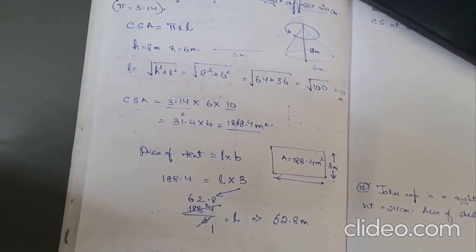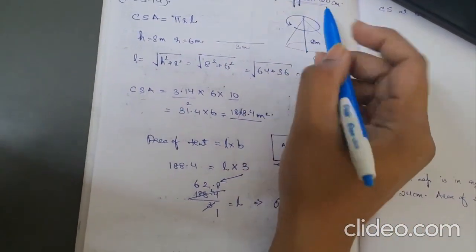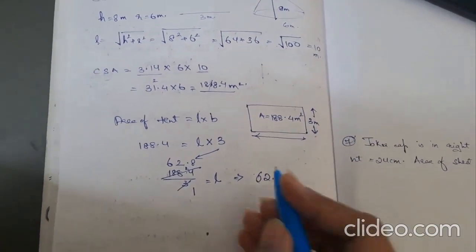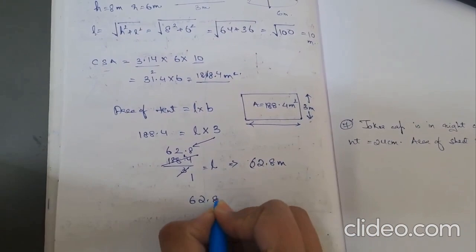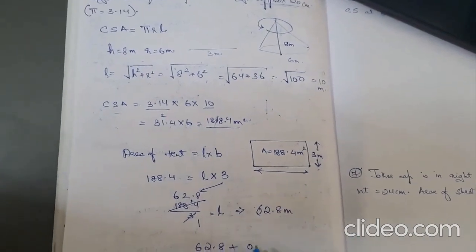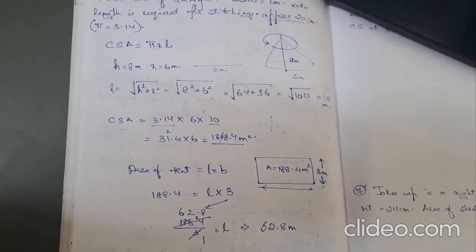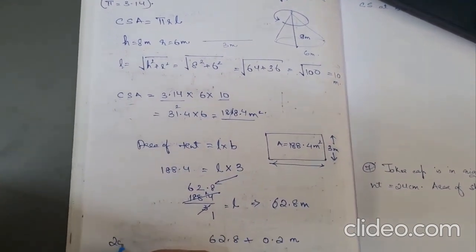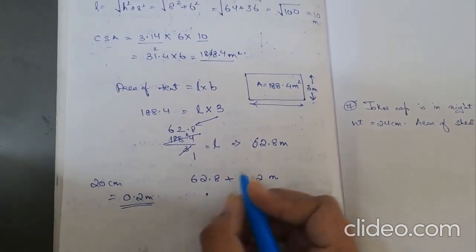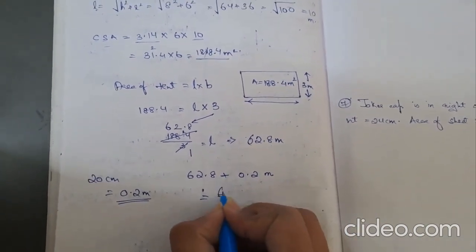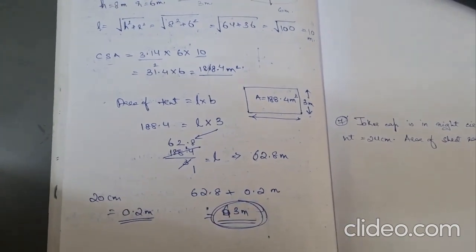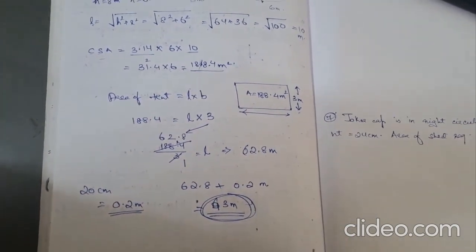And what further I'm going to do is, because it said in the beginning that approximately 20 centimeters is what we are using for the stitching purpose and all. So 62.8, and that is in centimeters. This is in meters. So that becomes 0.2 meters of cloth. The 20 centimeters that I have is becoming 0.2 meters of the cloth. So that becomes a total of 63 meters of cloth in all required for me to make the tent.